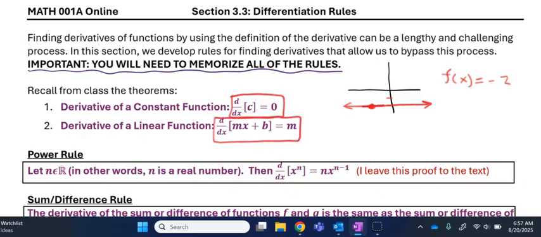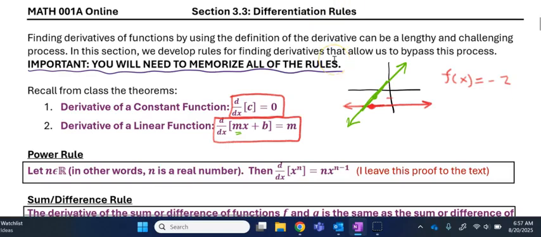Okay, second one, the derivative of a linear function. Think of the line y equals mx plus b. If you have a particular line, let's just say it looks something like this, the green line to the right. If you were to pick any point on that line and think about its derivative, the slope of a tangent line would again be parallel to and exactly equal to the slope. So all you have to do is just take the slope. So those are a couple things you can use from memory.